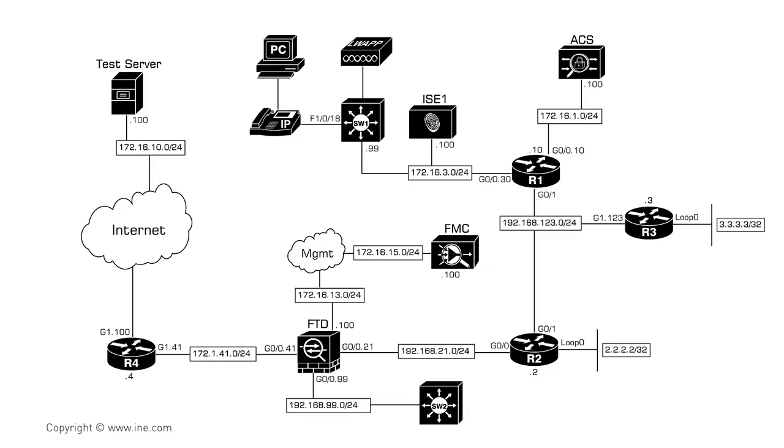Now in our case, the FTD unit is connected to 3 different segments, and this is gonna make our outside over here. I'm gonna say that Giga 0/1 is gonna be our inside, and finally Giga 0/2 is gonna be my DMZ. So as you can see, I will be using one physical interface, GigabitEthernet 0/0, and we will deploy FTD using sub-interfaces, and this is gonna be an example of firewall routed mode.